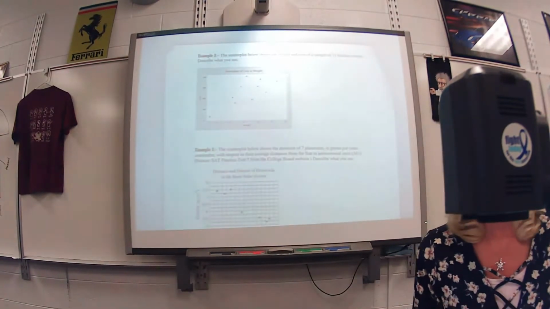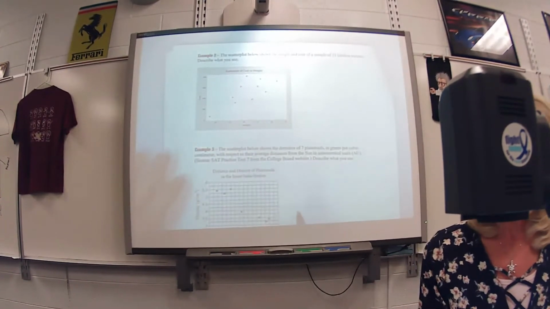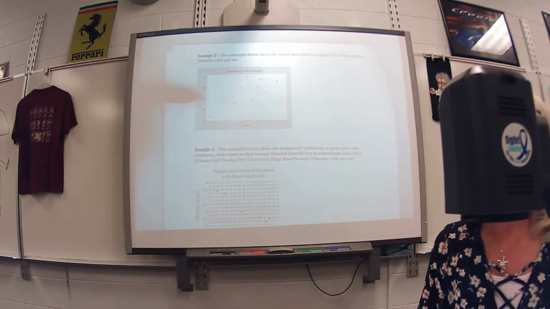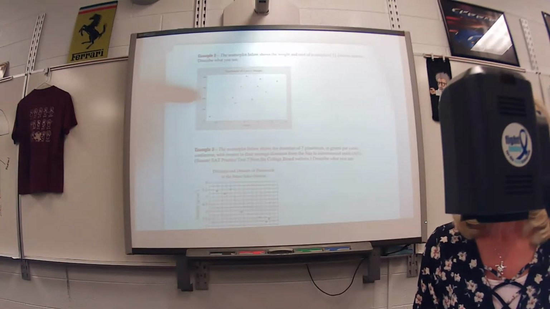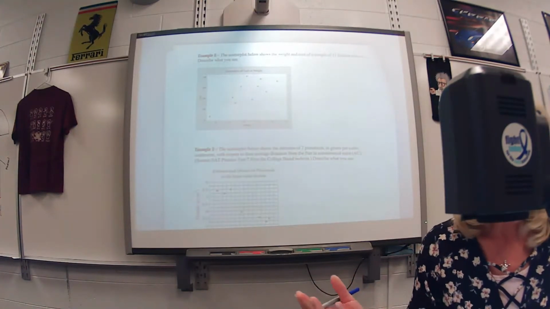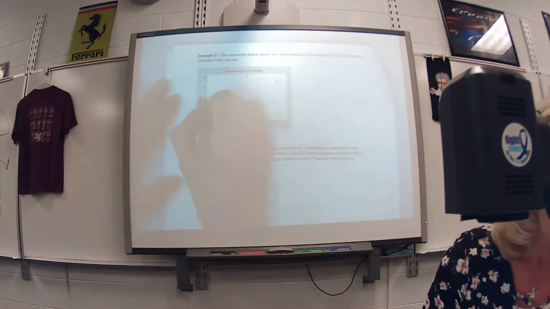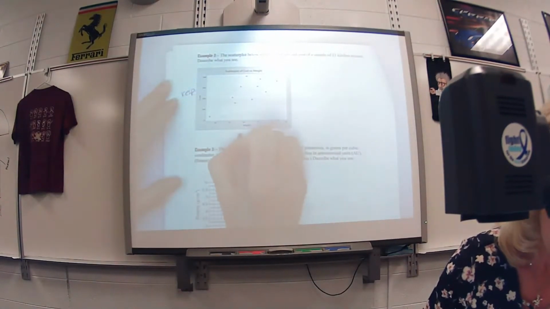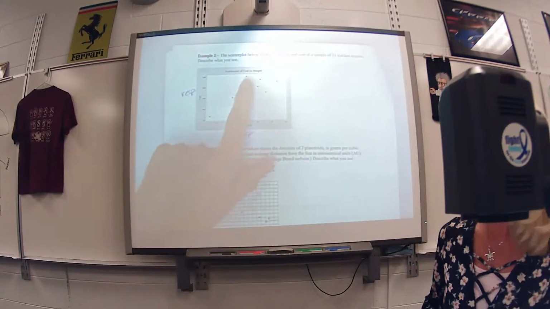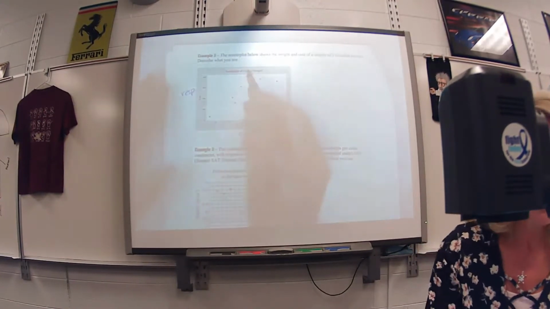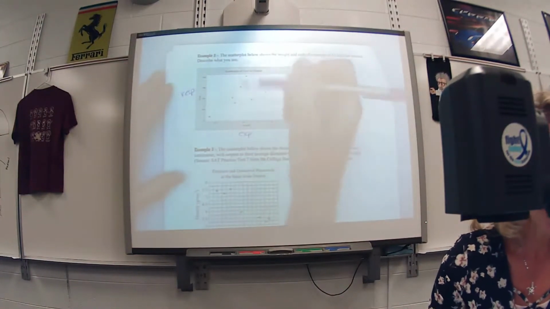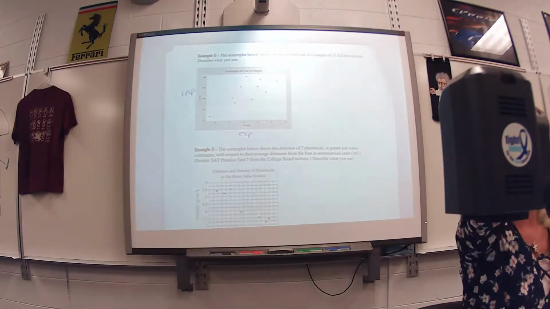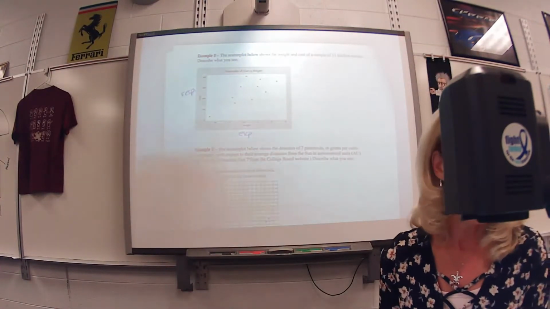So this was one on kitchen mixers. What they were trying to find out was, is there a relationship between them, does a more expensive mixer weigh more? I don't know why weight makes a difference, but whatever. Cost here would be your response variable, just to emphasize that. Weight would be the explanatory variable. And I also want to point out what the title is here. This is really common: how you title a scatter plot is its response versus explanatory. So it's the cost versus the weight. All right, so describe what you see.